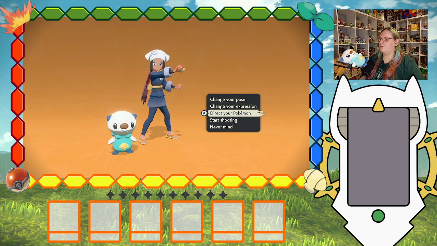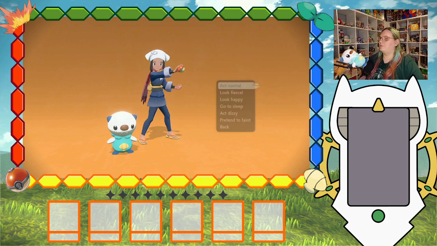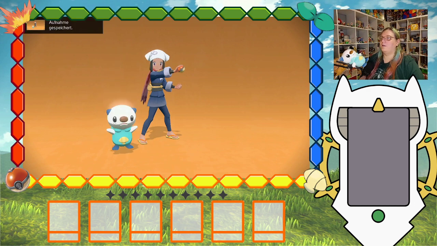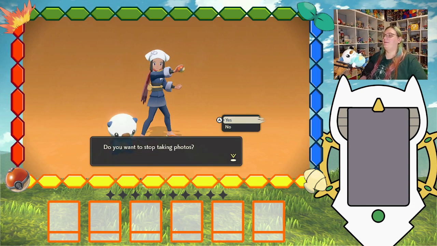That's my Pokemon start. Did not continue. Start shooting. Now, get the right moment. Okay, we take the first one we take. I don't know if I got the right moment, but that will be our thumbnail. Yes, stop taking photos.